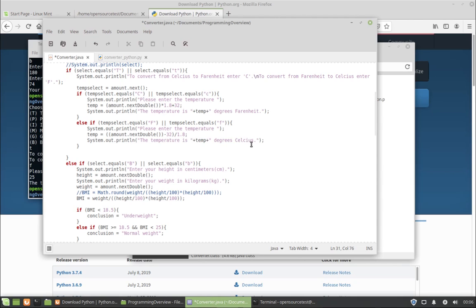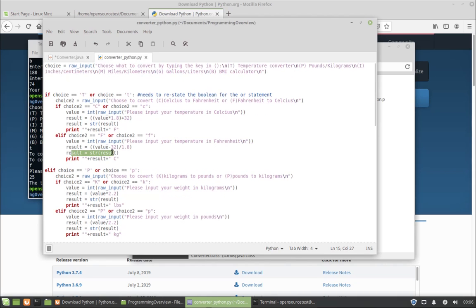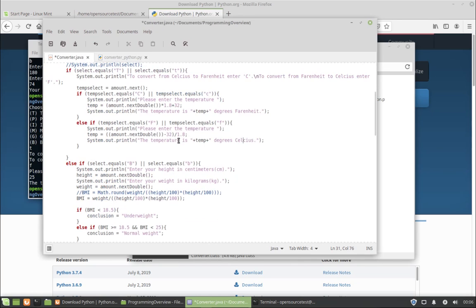And notice that Java is somewhat more forgiving than what Python was. We had to parse the Python result back to a string when we did the print output. Java didn't care. It'll just output whatever you have. So if you have this concatenated together, where you have a little bit of text, which is a string, and then you have a number or a double, a number with decimals, or an integer here in the middle, and then you have this additional text, then it doesn't care. It just prints out whatever was inputted to it.